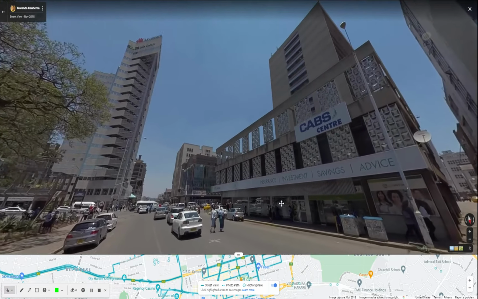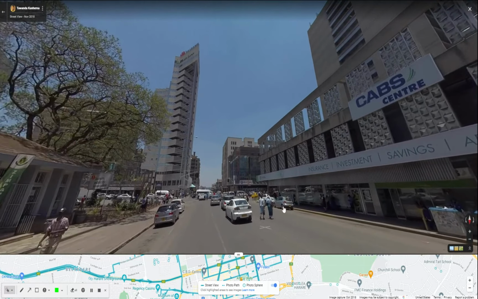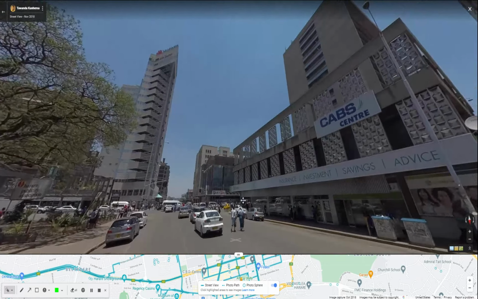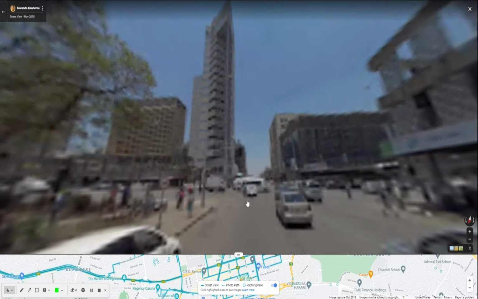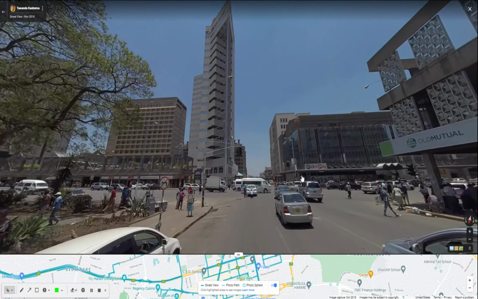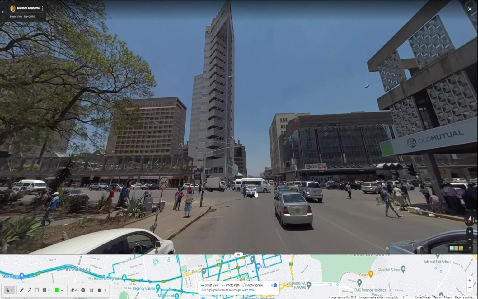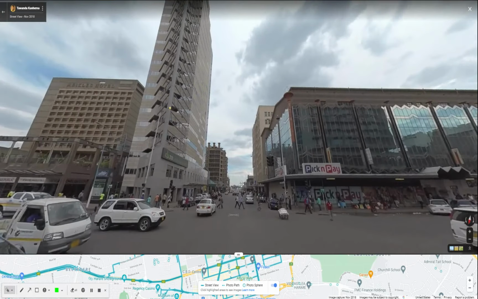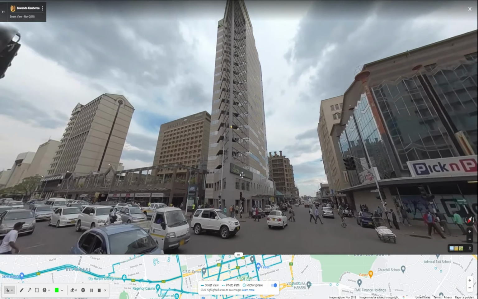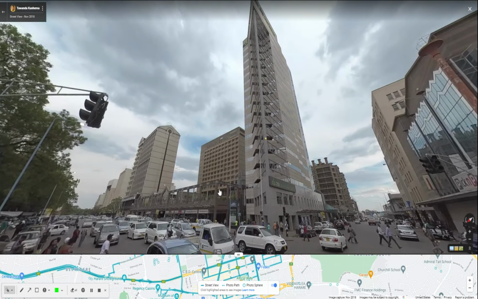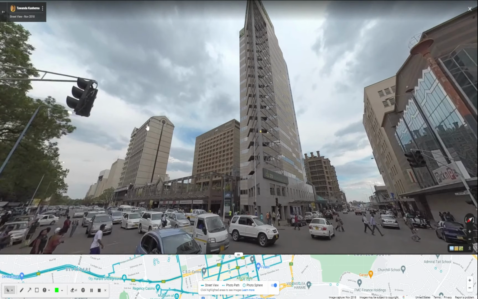So this is one of the banks in Zimbabwe. I don't know if the building structure looks familiar to you. Try noticing some things that you might have seen here at home in the USA. And this is a very huge supermarket. And this is another big bank. These are hotels, both of them.